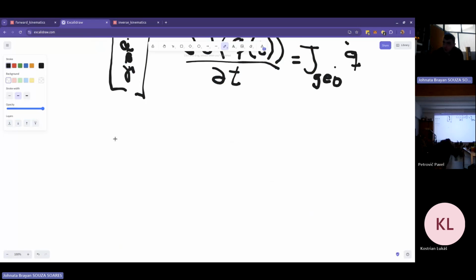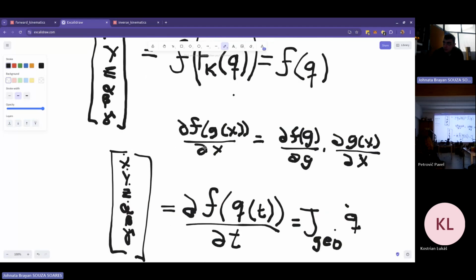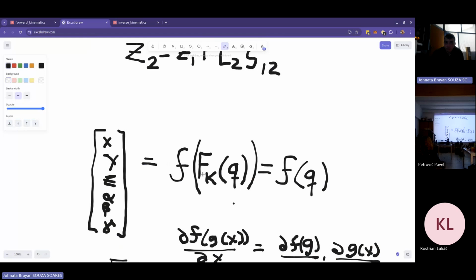So if I write a function like this, where I have an r of q, where q is our configuration, and I have the desired x, which is an input of the function, minus the x the robot is now. Where can we get this x in function of the robot configuration? Well, it's from the forward kinematics that I showed before.